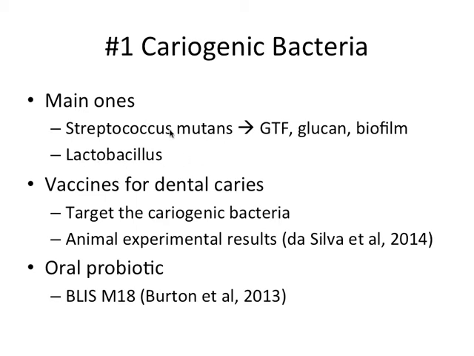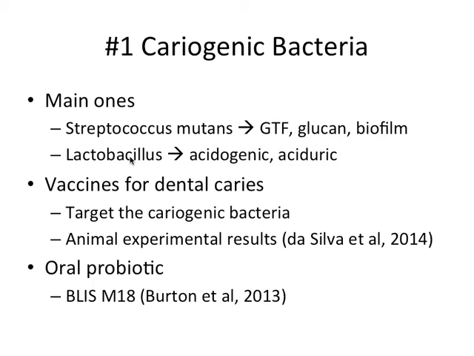Lactobacillus, like Streptococcus mutans, is acidogenic — it's capable of producing acid — and it's also aciduric, which means it can live in the acidic conditions that it creates. People have researched a possible vaccine to stop dental caries, and they're honestly still being researched now. Animal experimental studies are apparently successful, but there's been no luck in human clinical trials so far. The problem is that there are so many different bacteria that cause caries — these are just two of the many species involved in the long process — and it's very difficult to vaccinate against them all.